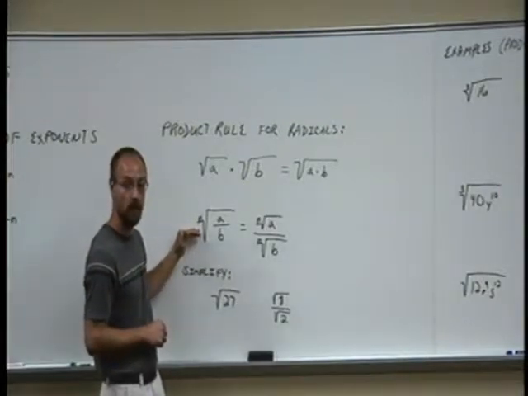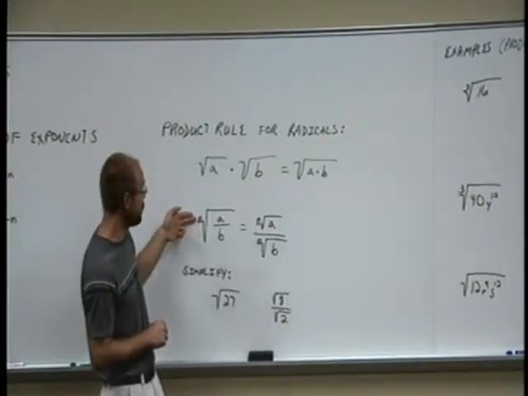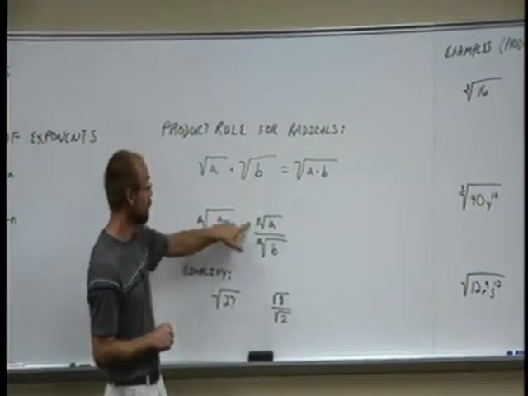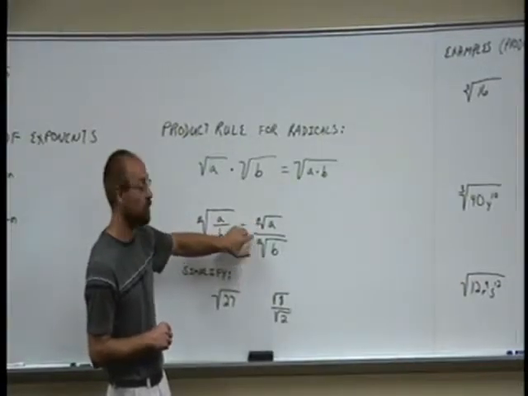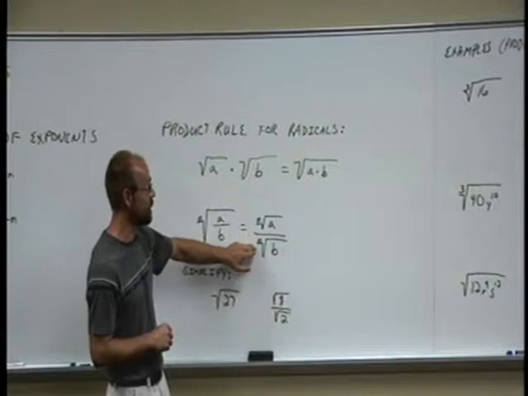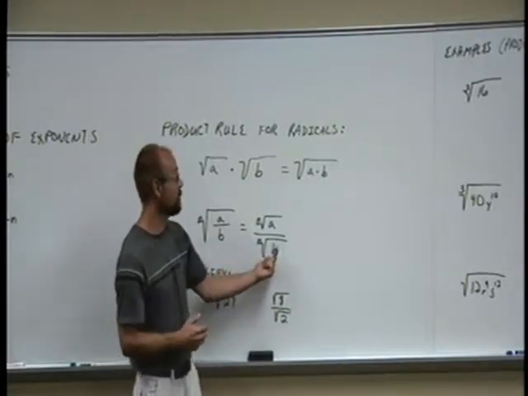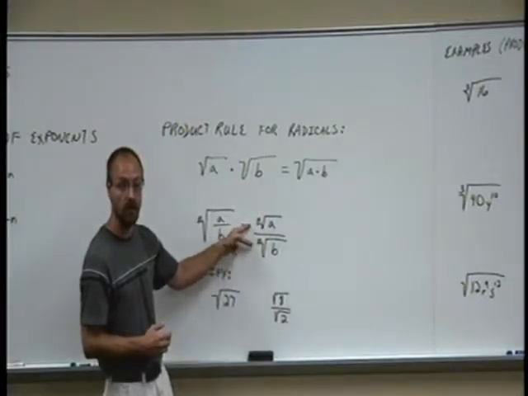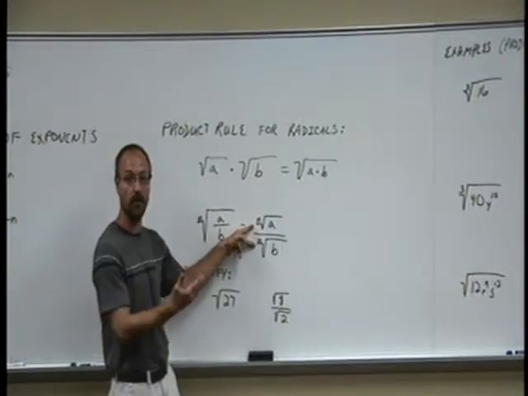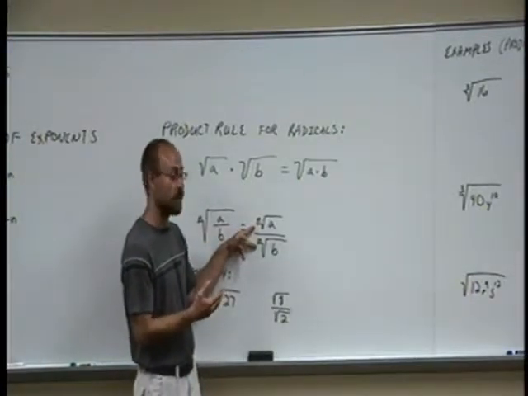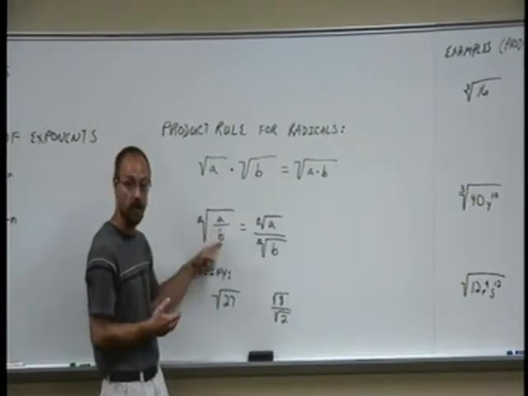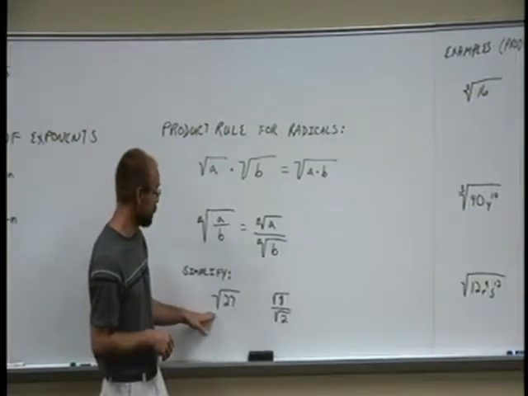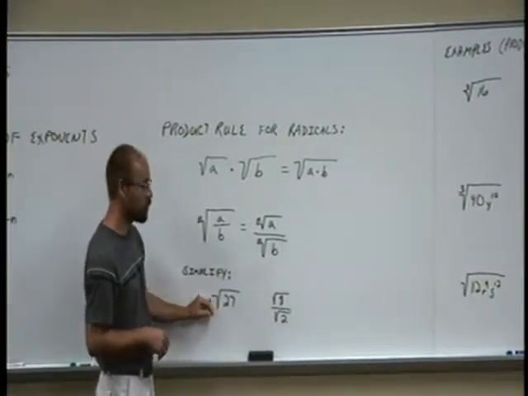Same thing with the quotient rule. If we have the nth root of some fraction, we can actually split it up as long as they continue to have that same index. So I can say the nth root of a divided by the nth root of b, so we can split it up, or vice versa if we want to work backwards. Maybe I have a fraction that contains radicals. Well, if they have the same index, or I can do some operation to them so that they have the same index, I can then write it like this and maybe simplify a over b to some number that I can work with. If we look at this example here, we're asked to simplify the square root of 27.